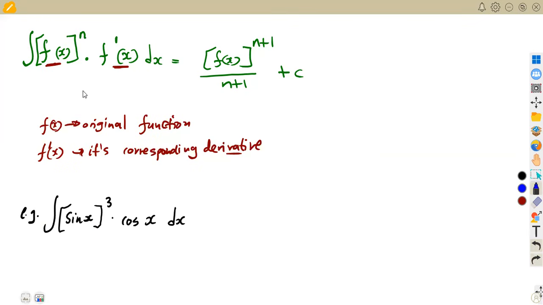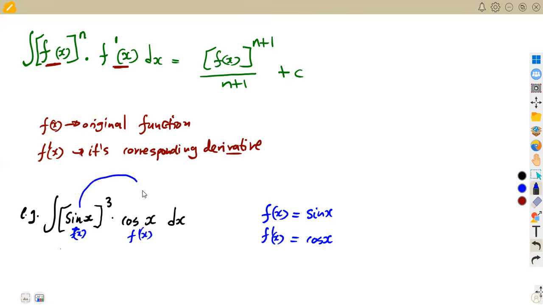But is this f of x giving us f prime of x, which is the first derivative? All right, let us consider our f of x. Our f of x in this case is representing the sine of x. And from our derivative, what is the derivative of sine of x? The derivative of sine of x is equivalent to cosine of x. So this is truly corresponding. This is f of x. This is our f prime of x.